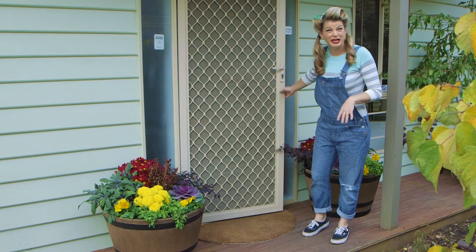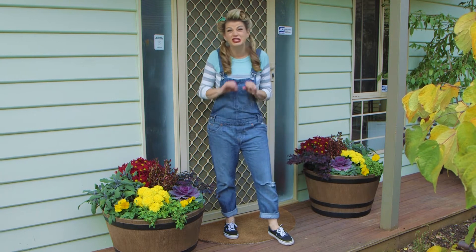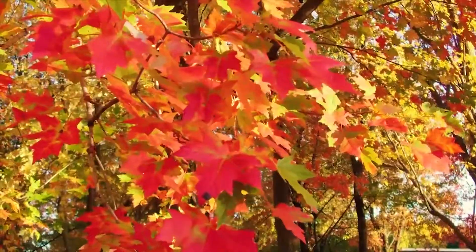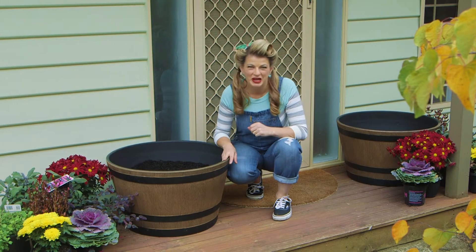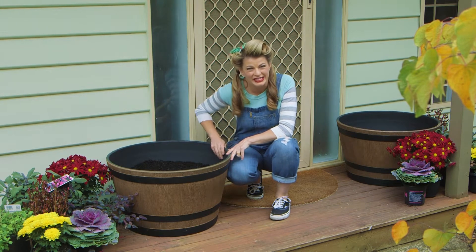I love the idea of framing an entrance with a cheery pop of colour. Now these autumn inspired planters are just show-stopping, so here's how to get the look. The autumn landscape is such a rich tapestry of flaming oranges and reds, sunshine yellow and deep moody purples. So I want to capture everything that we love about autumn and jam it into one flower and foliage pack container.